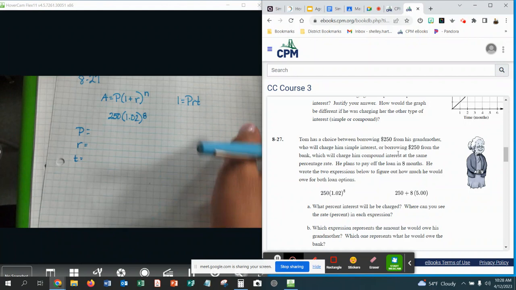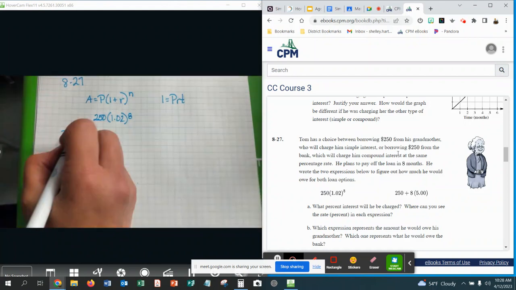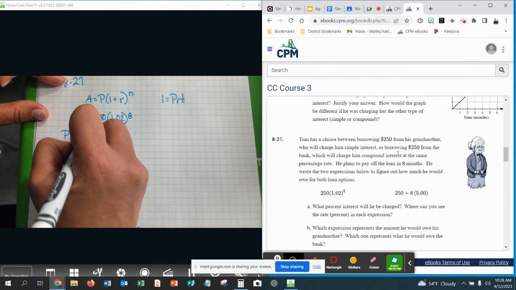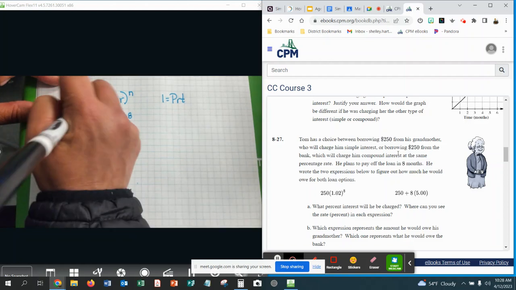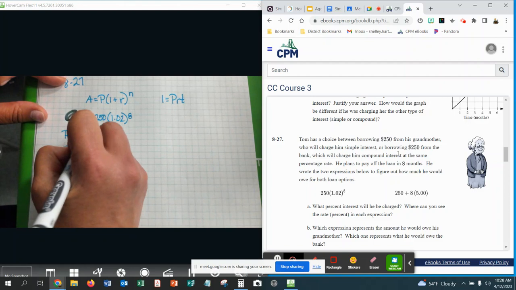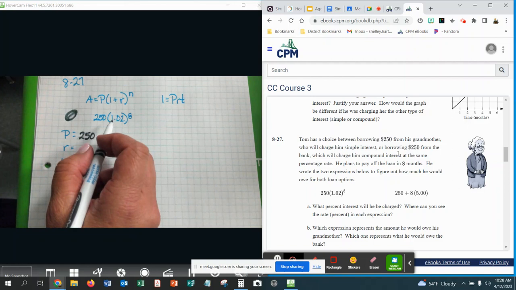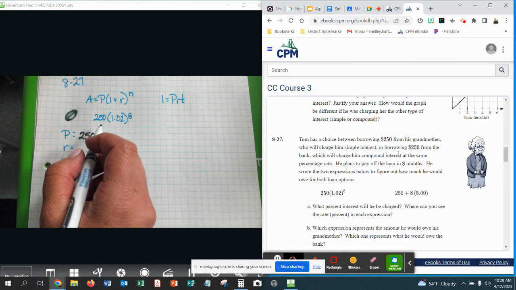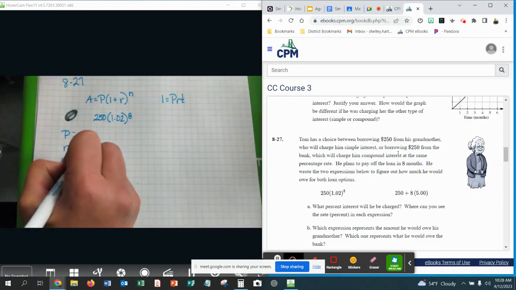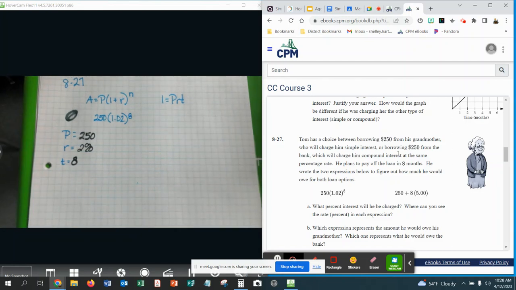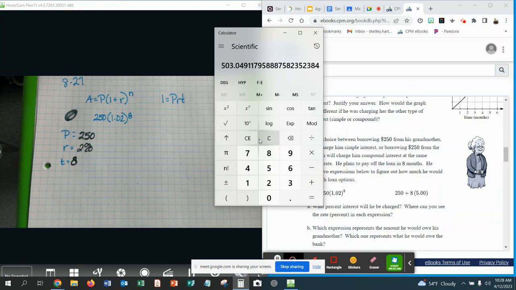Yes, Lizette. Perfect. 250. Yep. And it's how much? 2%? Yep. Great. So if we multiplied this out, what would we get? Who's got it? Everybody stop and multiply it out. Everybody should have their scientific calculator out.